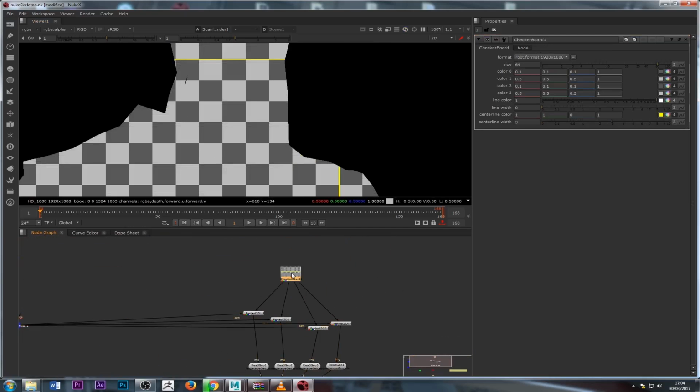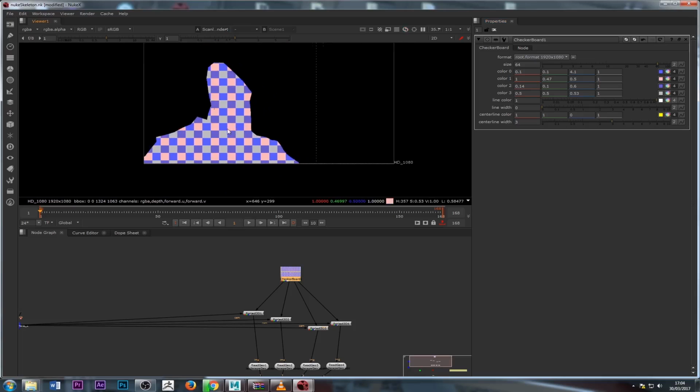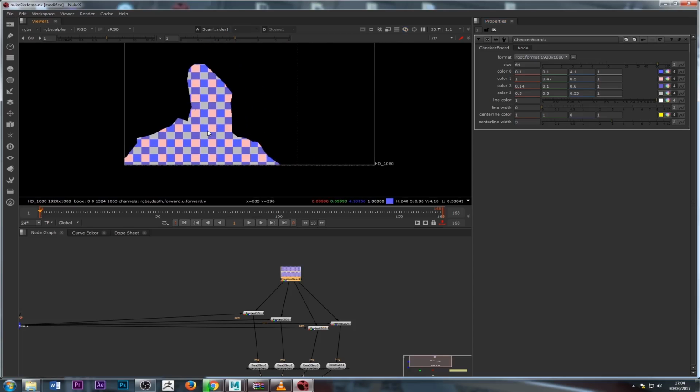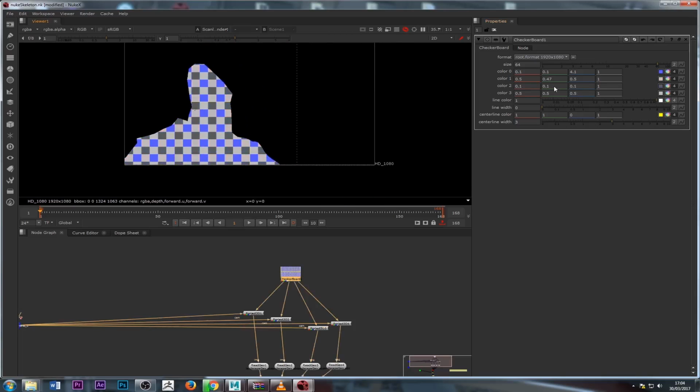I'm probably going to give it a different color. Make it different colors, I don't know, so we can differentiate on all this. So that's probably going to be our color there. I'm just going to do this one second. I'm going to change the colors here. So we got blue stuff there.